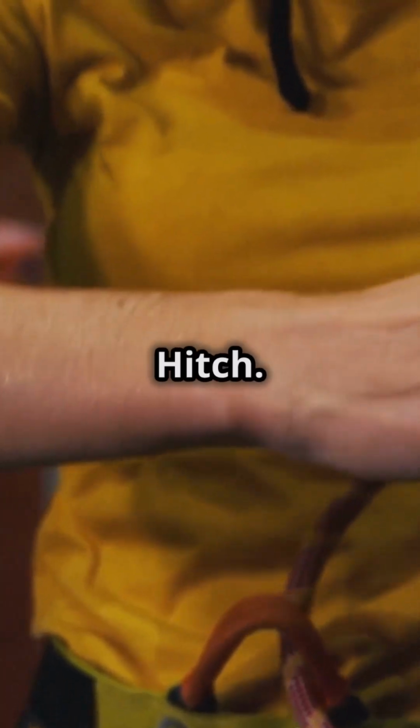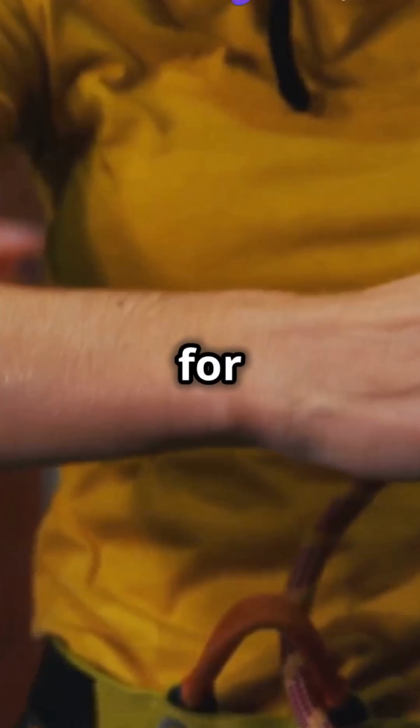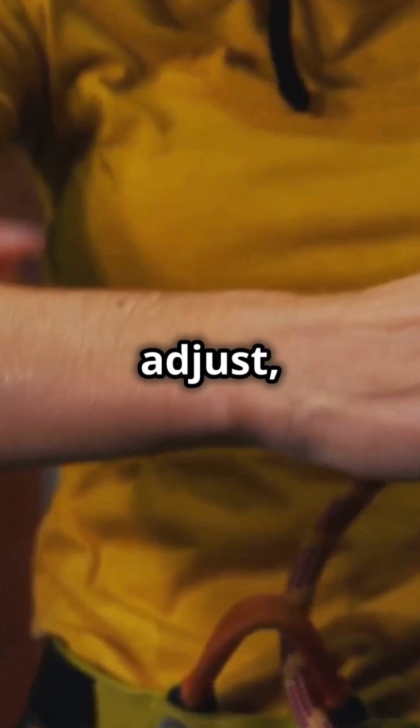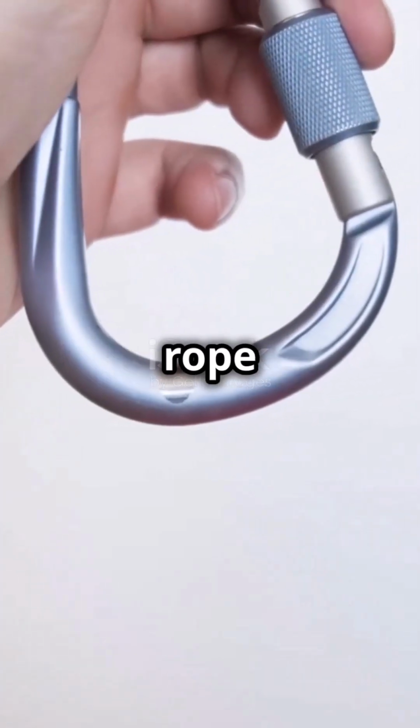Next, the clove hitch. This knot is incredibly versatile and is often used for securing a rope to a post, tree, or any other anchor point. It's quick to tie and easy to adjust, making it a favorite among campers and sailors alike. It's great for securing a rope to a post.